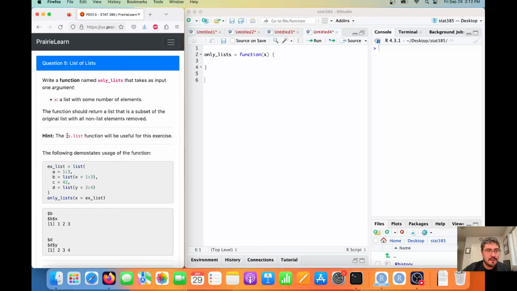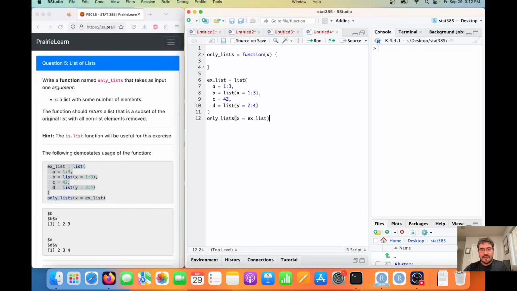Okay, so probably going to use this is.list function. And let's just get to our cases here. Okay, so you can see here that this list has elements which are lists and elements which aren't. Okay, so that's, if you need extra clarification, look at what the example is.